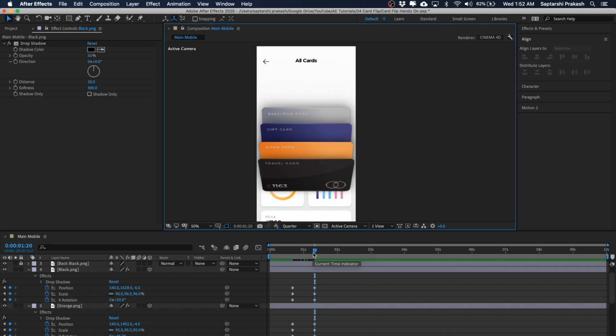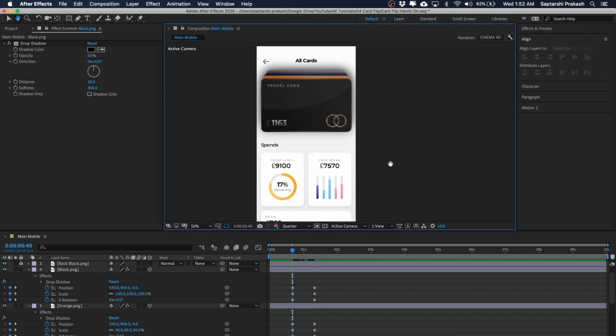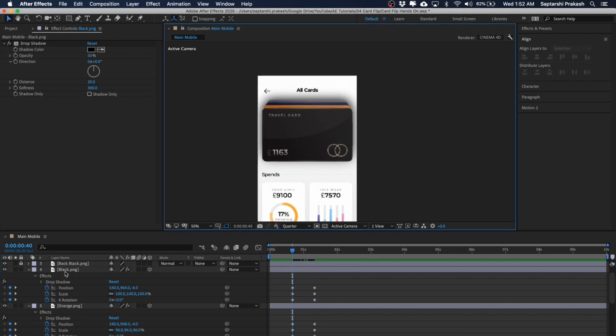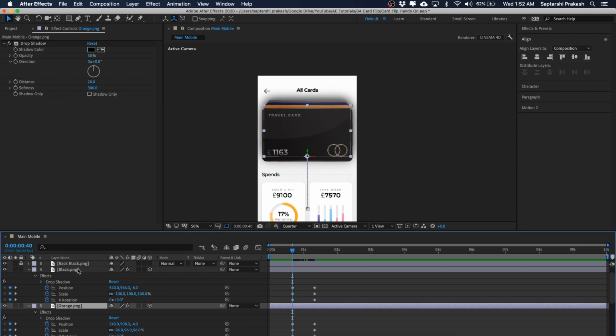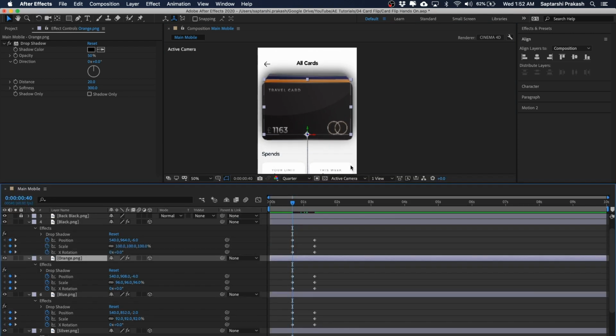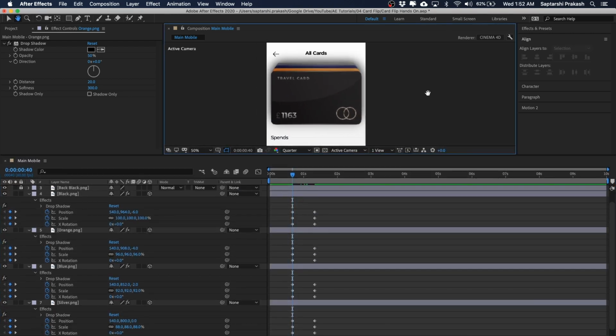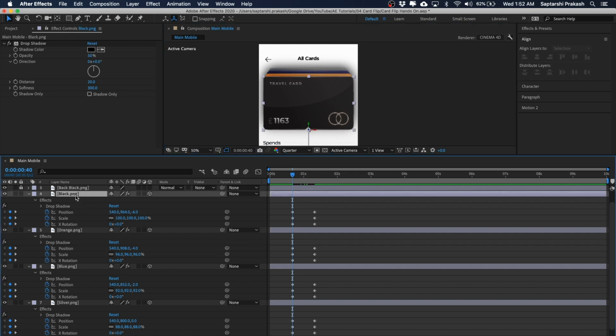Because shadow is one of the properties that you can animate. So what I'll do is pull the handle and take it all the way to the initial one. Now even this needs to be done individually for each one of them and you cannot do it in bulk by selecting all of them together. Unfortunately, that's how After Effects works. So let's do that one at a time. I will increase the size of the timeline. First, let me go to the black one.